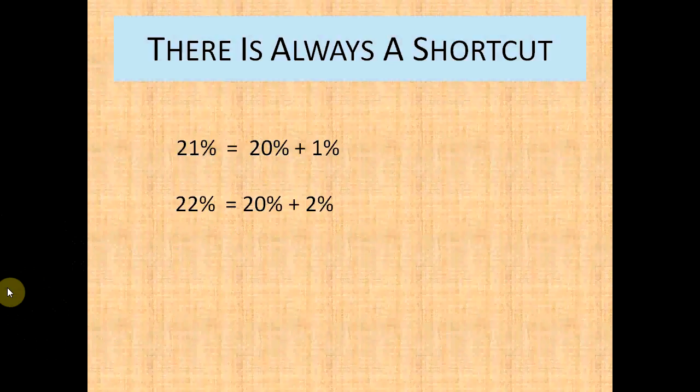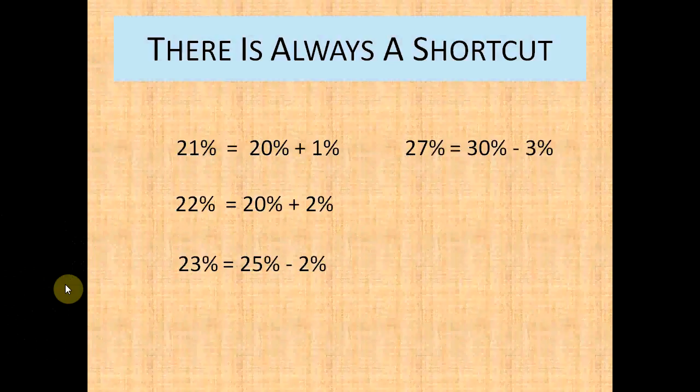That's it. 23%, however, will have a different approach than 20 plus 3, because 25% is easy to obtain as 1/4 of whichever number you are calculating 23% of. Subtracting 2% from it is going to give me 23%. Now, 24% and 26% have been discussed, and 25% is just 1/4 of the number. So we'll skip these three and straight away move on to 27%.